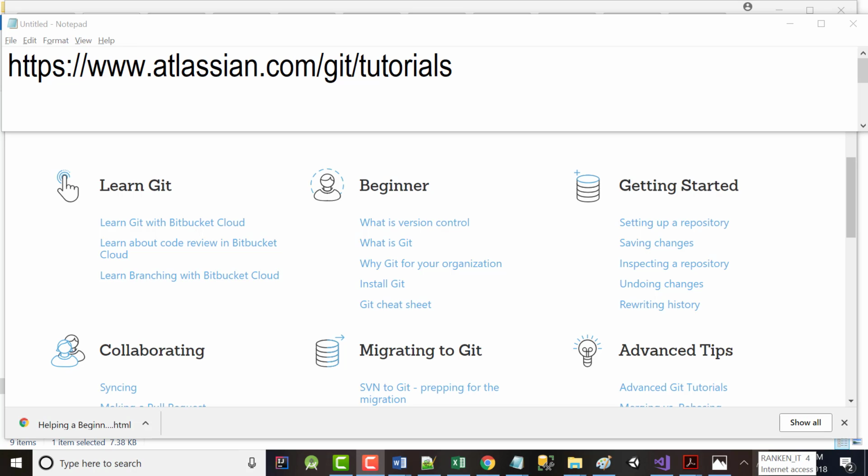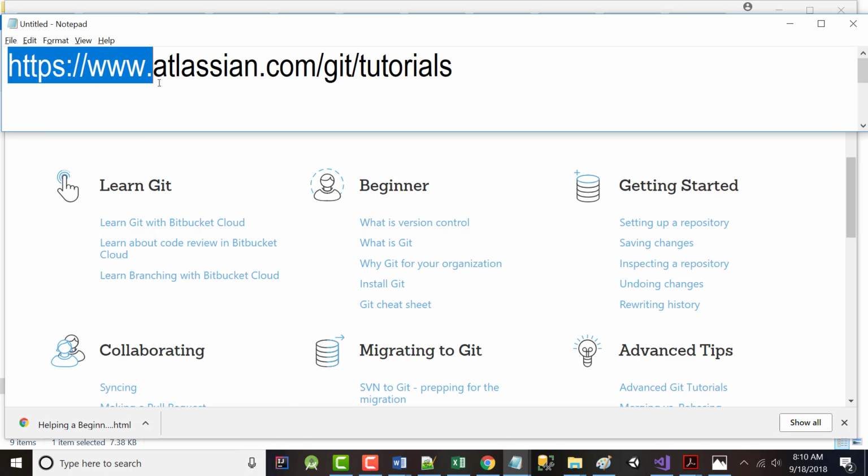All right, as mentioned yesterday, we're going to go through an exercise right now. And I said this to you yesterday, but if you would please go out to this website. I think you just need Atlassian.com/git/tutorials. I don't believe this is necessary, but it may be. I don't know.